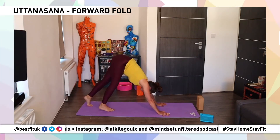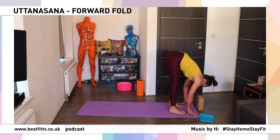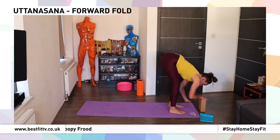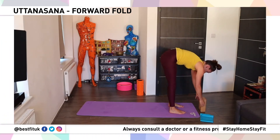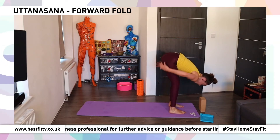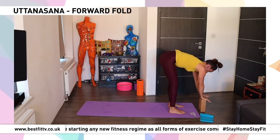Slowly walk your feet towards your hands, coming to the front of your mat. I'm going to look at a forward fold — Uttanasana. My feet are hip distance apart, knees healthy and bent right now. I've got a block here in front of me, and a stack of books will be useful as well. This is an alternative to the hanging position, which is so bad for your lower back. If you have problems with any discs, you really don't want to be hanging out in that position. So take your books or your block and place your hands onto it.